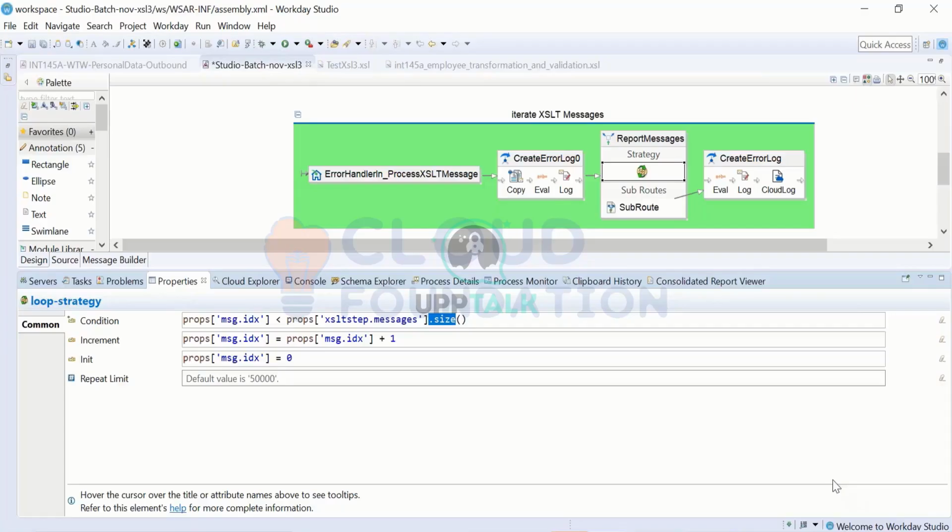Then the third one, from 4 lakh 1 to 6 lakh. Then the fourth one, 6 lakh 1 to 8 lakh. This is when we know that the maximum can be 8 lakh messages.